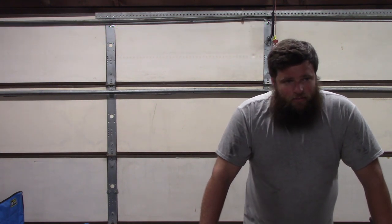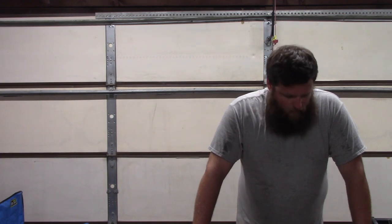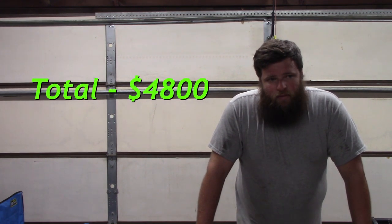I'm figuring those are the main costs of a project like this. You know, your electronics, your plasma cutter, your PC, your software, you know, pretty much everything else is, you know, a couple hundred bucks or less. So I would estimate this project to be about $4,800 to build your own, which really isn't bad if you can think of, you know, what you can actually do with it. But that's pretty much it.